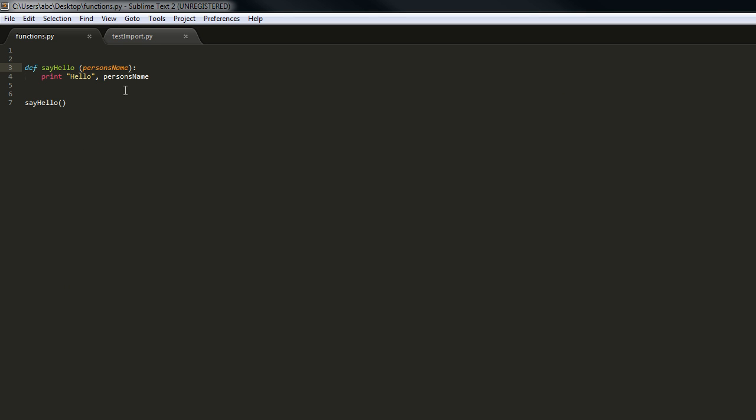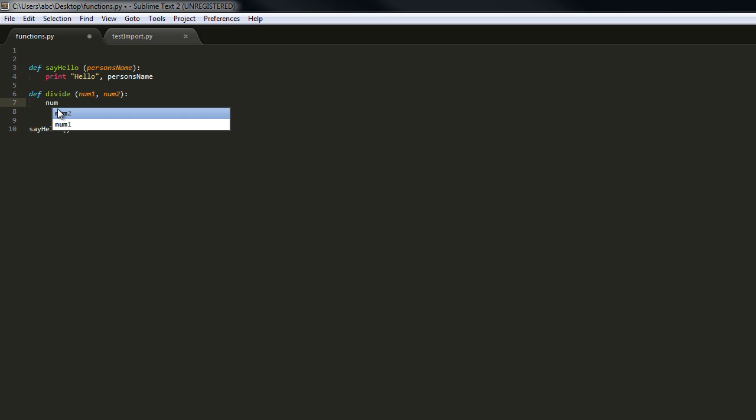All right, next we're going to talk about return. I'm going to give a really simple example here. I'm going to make a function called divide. Hence the name, it's going to do division. Obviously, we can do that without using a function. We did that in the first video, but just bear with me so I can show you the idea of the return statement. I'm going to have 2 variables passed that I'm just going to call num1 and num2. And all it's going to do is take the num1 value and the num2 value, whatever they are, that's passed to the function, and it's just going to say num1 divided by num2. But in front of that, I'm going to put the keyword return.